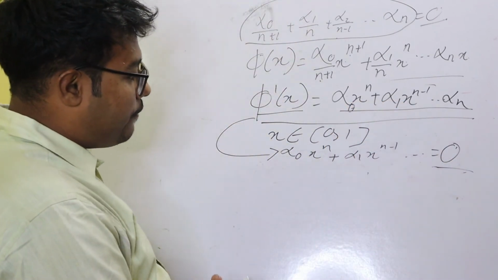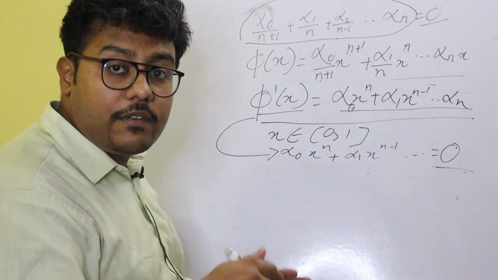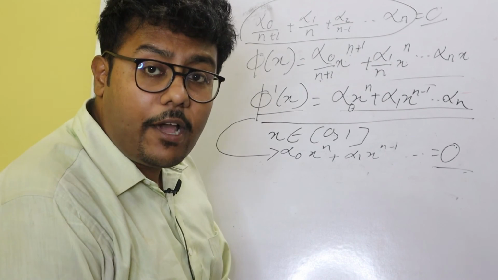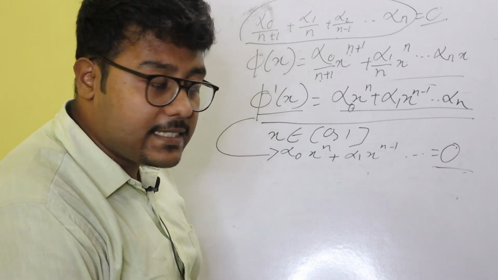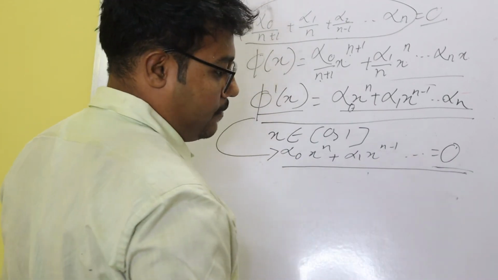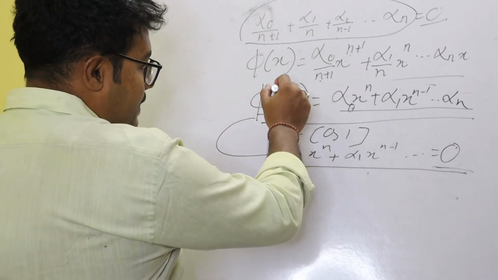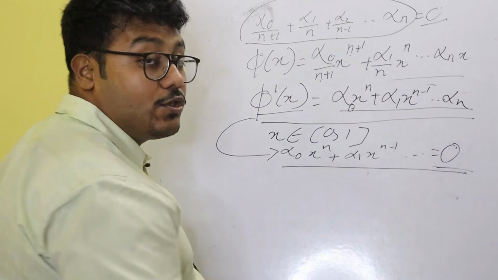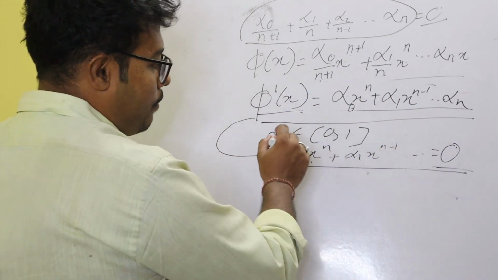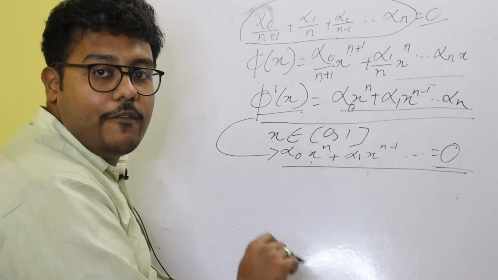And we are asked to find out, if you have followed the question, I have already written it, since this question was a little bit big to write down, we are asked to show that this part will be equal to 0, right? And since phi dash of x is this one, according to Rolle's theorem, this part will be equal to 0 for x which will lie within 0 and 1.